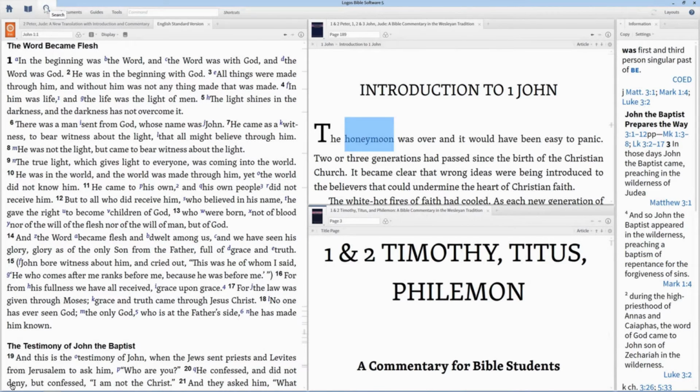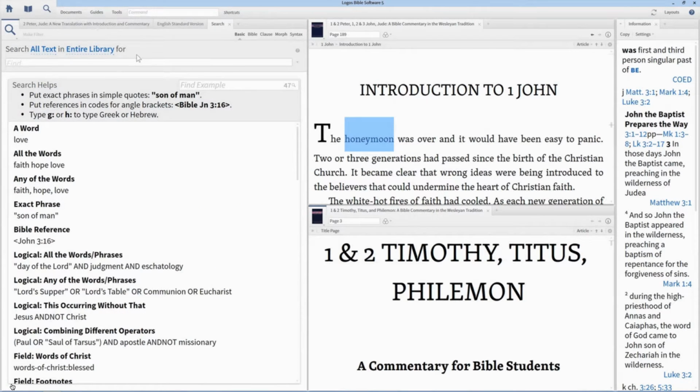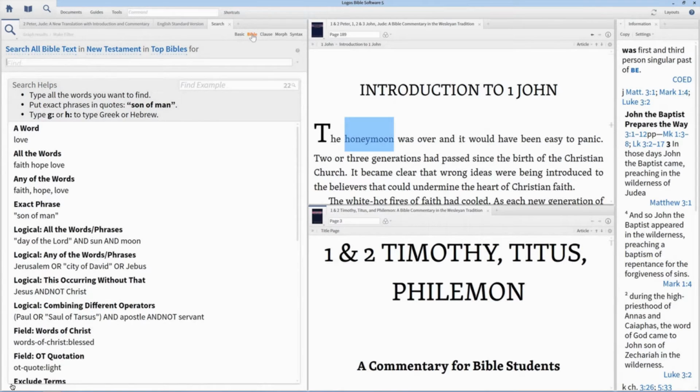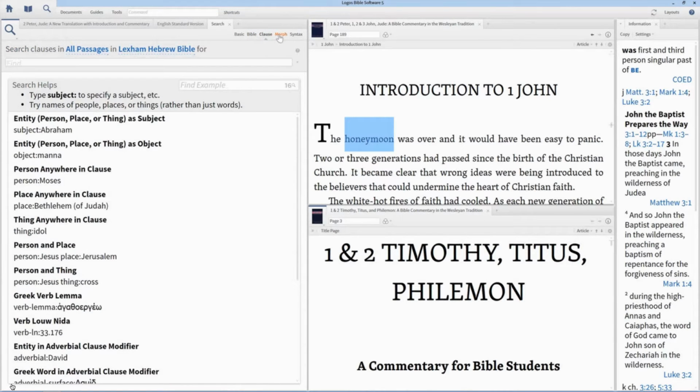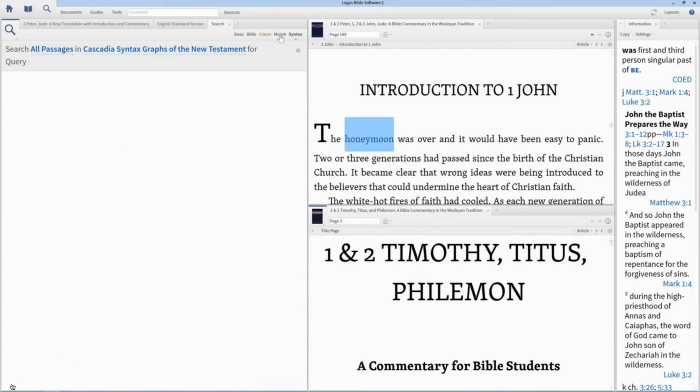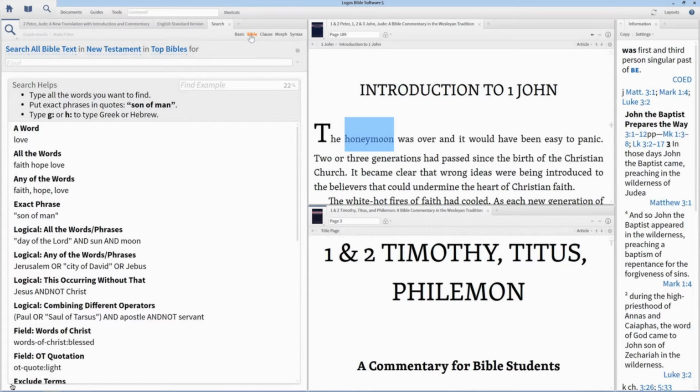This opens the search window. This one window contains several search options. If an option is not in your search window, this simply means that your product licenses do not include that feature. You will have at least the basic and Bible search options. Think of this search window as a concordance, not just for Bibles, but for all your resources.